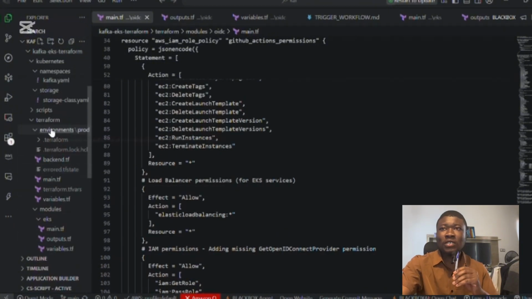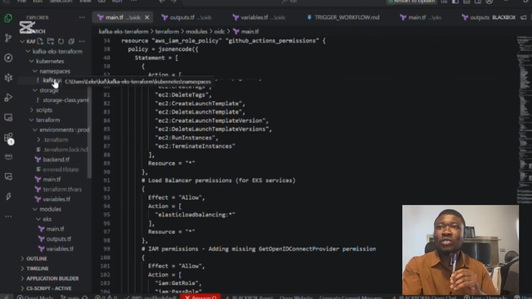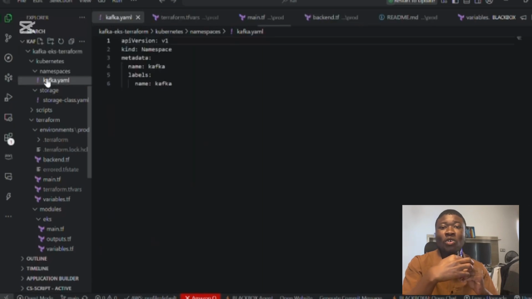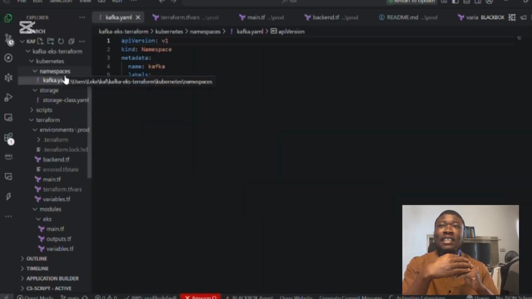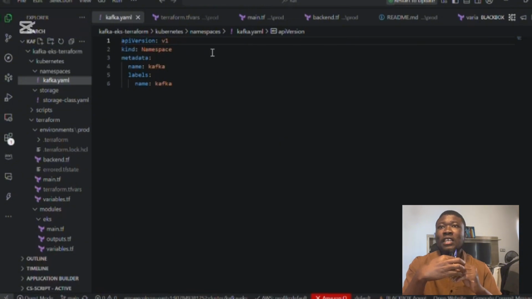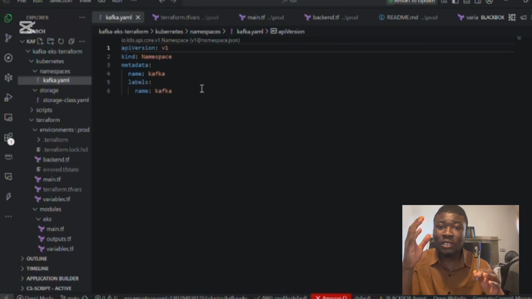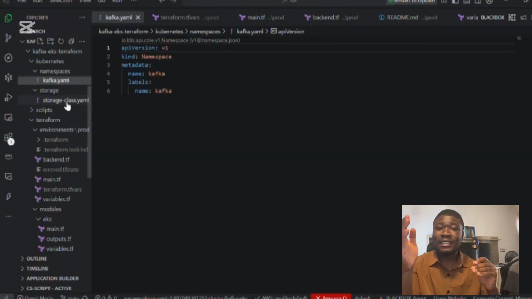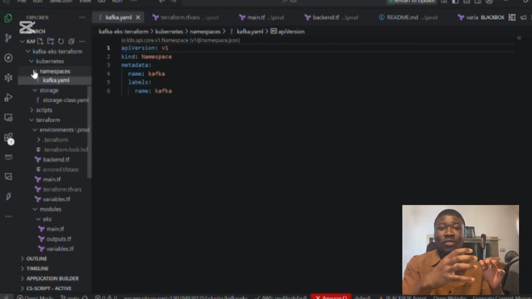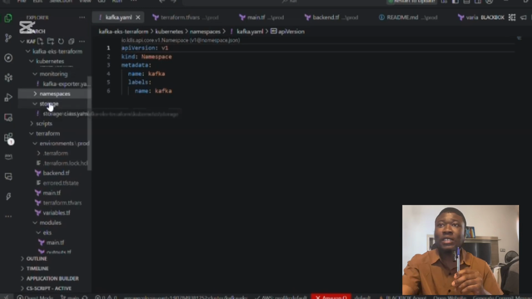So I set up the GitHub Actions OIDC authentication, and I created the IAM roles and policies for secure deployment. Then I configured the trust between GitHub and AWS, because OpenID Connect is so important. You have to create a trust. If you are not using OpenID Connect, there is no way GitHub Actions will be able to access AWS.